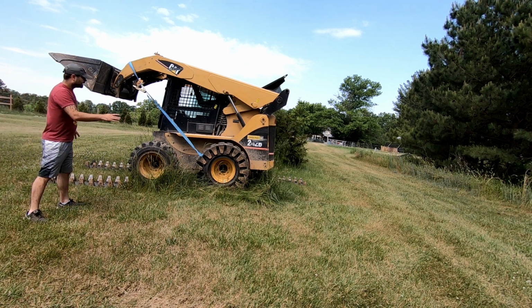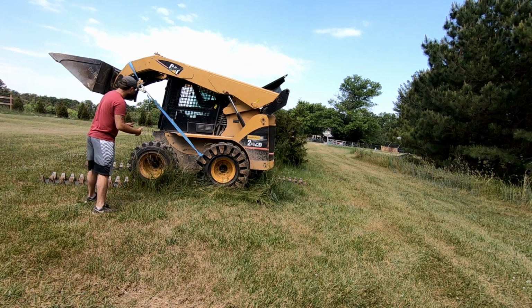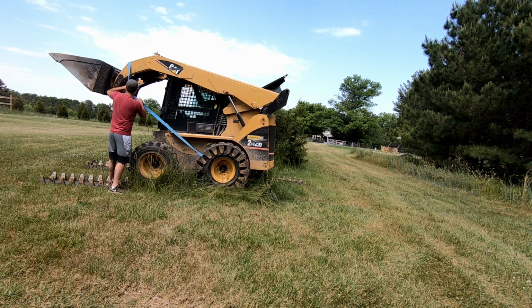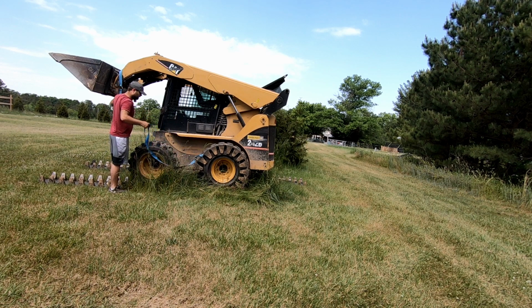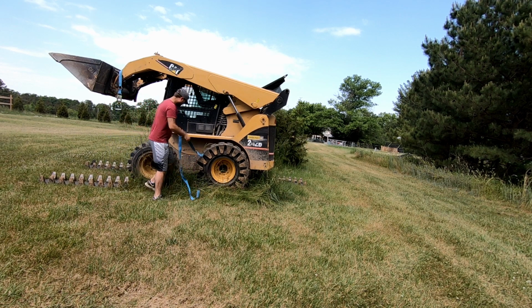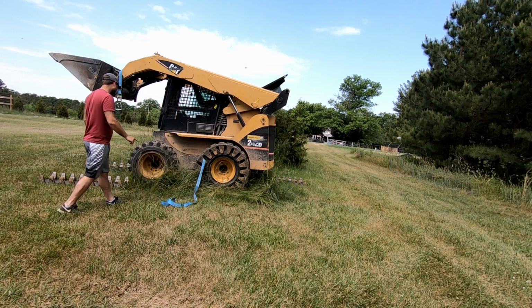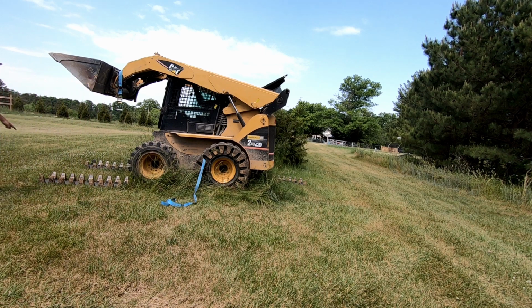So as you can see, that was kind of our way to just keep that wrapped around the tire. If you have a second person that can just hold tension on this strap, then you don't have to worry quite so much, but we're a one-man operation today. We're gonna actually leave that. Okay, so the next thing I'm gonna do, I'm gonna take this.